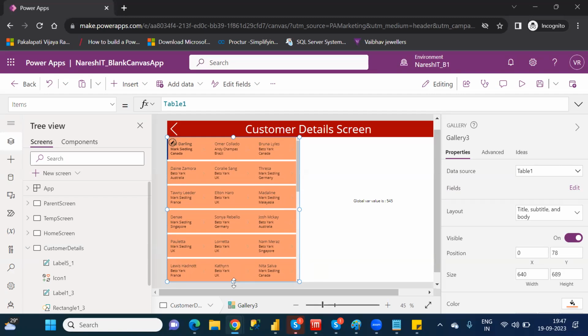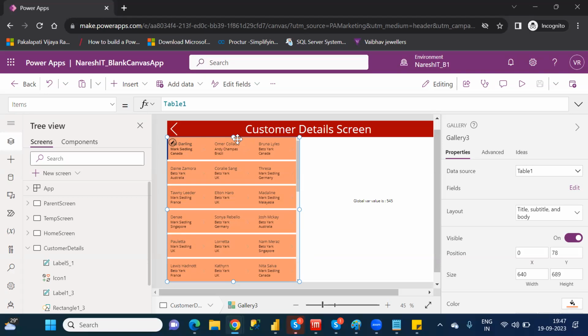In that browse screen, what are the default screens it created? Browse screen, detail screen, edit screen. In the browse screen, there is a search option. In that search option, whatever you enter into that particular text box, then automatically those related records I want to display in this particular gallery, right?